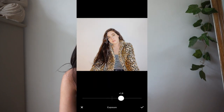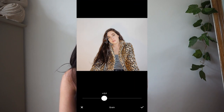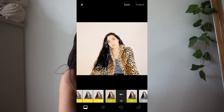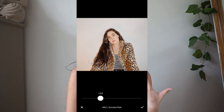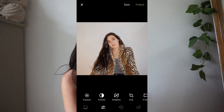I don't really have a specific style of editing on VSCO — I just play around with whatever filters are going to be best for the photo I've just taken. I don't tend to over-edit on VSCO because I like to still have a little bit of naturalness to the photos, like I'd just taken them without really putting a filter on top. I'm also a big fan of sharpening my photos and adding some grain, because it gives them that film effect which is really cool and super in at the moment.